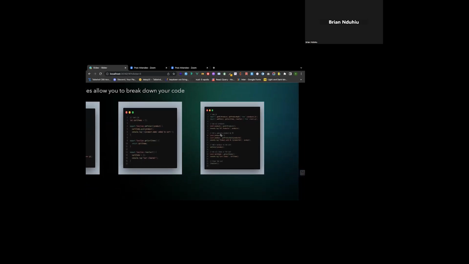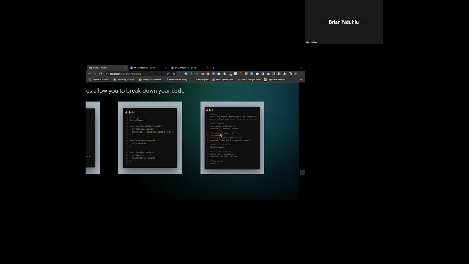As you can see, the app.js file is actually smaller because we have broken down our code into modules. The best thing about this is that it's reusable. If you need to use the getAllProducts function, instead of copy pasting, you can import it from the products module.